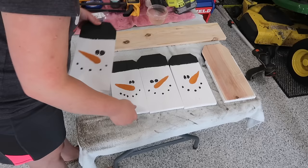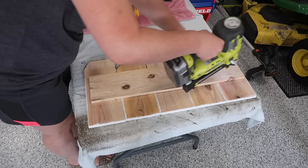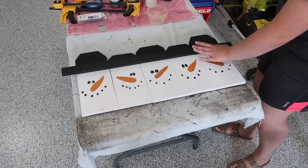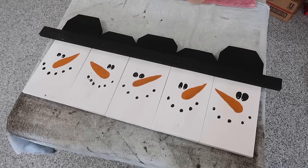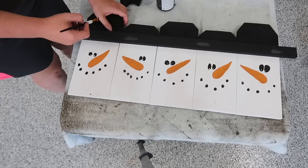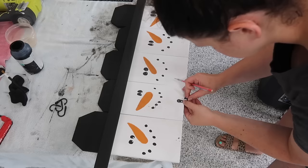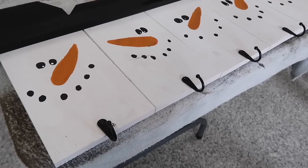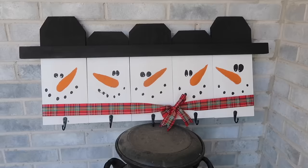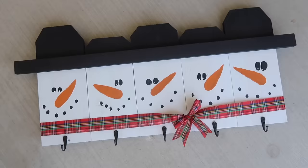Once the faces were dry — two eyes and five dots for the mouth — I assembled by laying all pieces face down, making sure the bottoms were flush, then nailing the brace piece across the back with one-inch nails. The one-inch nails are key so they don't pop through the front. I filled nail holes in the hat with wood filler, sanded, and touched up with black chalk paint. I added black hooks from Amazon by drilling pilot holes, then tied on Christmas ribbon — switchable to buffalo check after Christmas so it works as winter decor too.